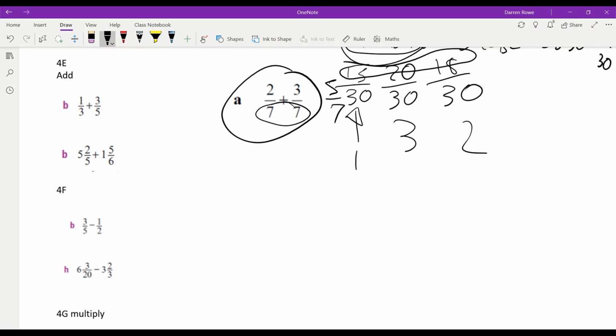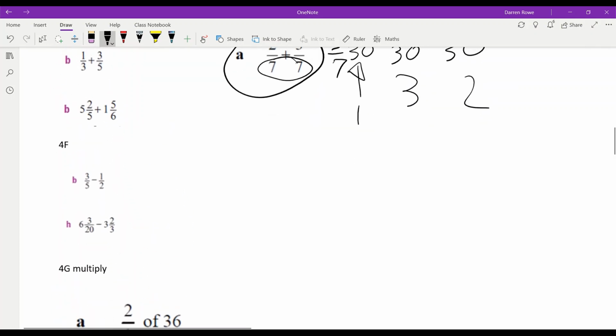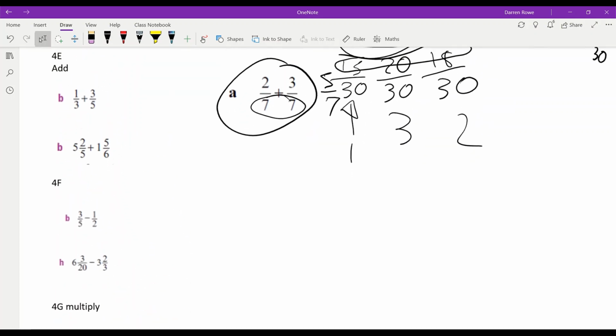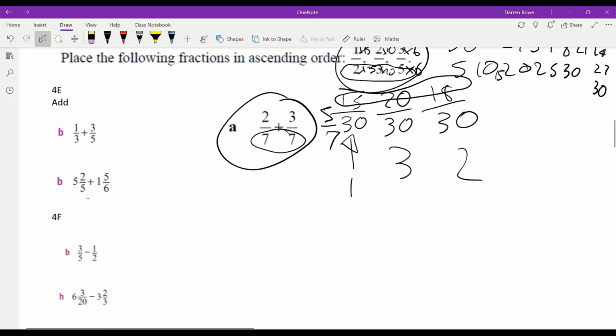Now, the way you do different denominators is by finding that lowest common denominator. So 3 and 5, where is their lowest common denominator? Where is their lowest common multiple? If you need to, you could times it together. 3 times 5 is 15, and that is actually the lowest common multiple in this sense, but it's not always. So you can list them out: 3, 6, 9, and so on, and then 5, 10, but it is 15.